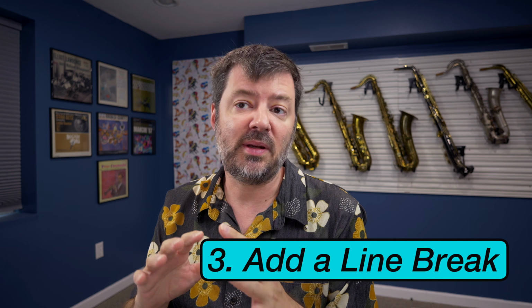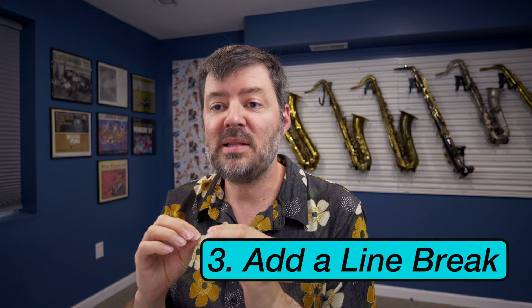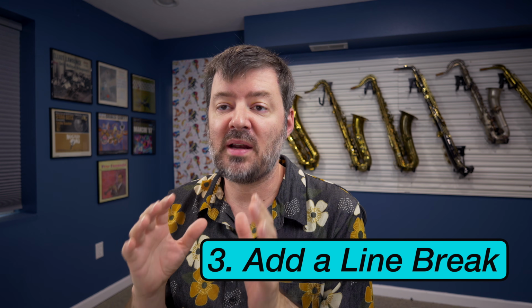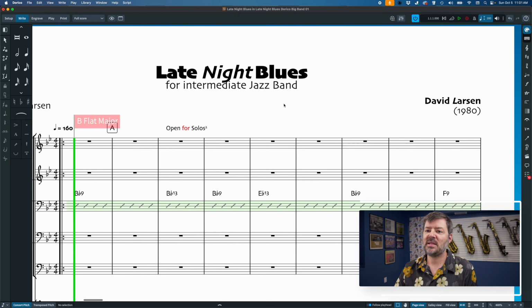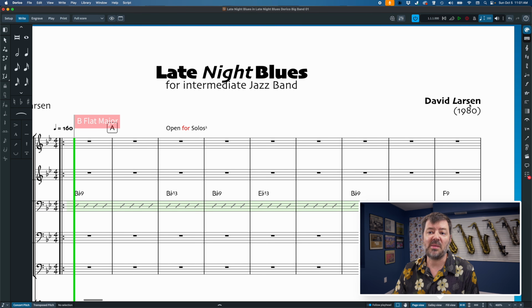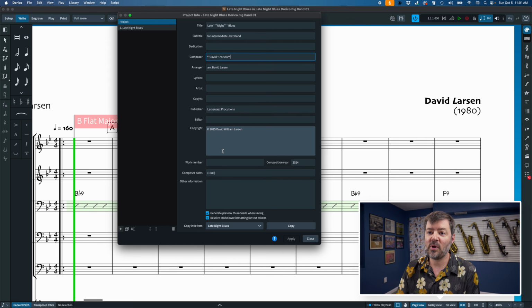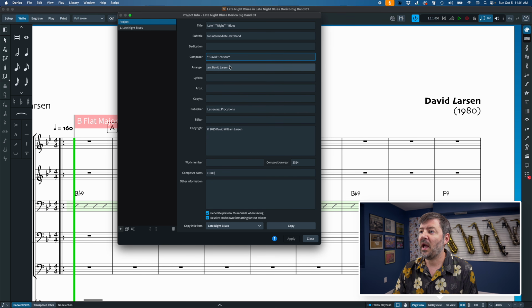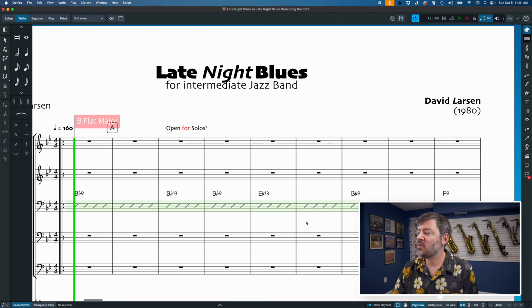So for my third text secret, I'm going to add a line break in the middle of a set of words where you couldn't otherwise put in a line break. So let's say I wanted my first name and my last name to be on 2 different lines. Well, unfortunately, I can't put in a carriage return here in this dialog, so it won't actually let me insert that line break. I also can't put a line break in the text token, so when I call up that text token, it is going to be formatted the way it looks here, but there is a workaround.